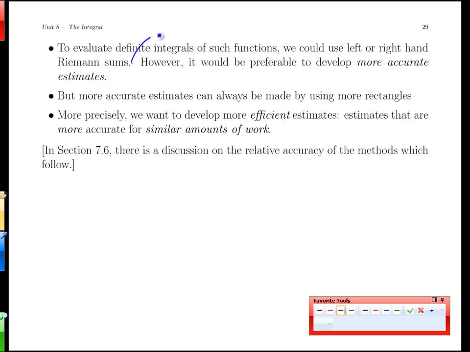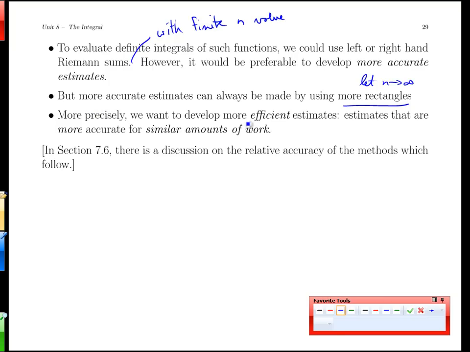So left and right hand Riemann sums, let's emphasize this, with a finite n value. So in other words, a fixed number of intervals, 50 intervals, 100 intervals. And what we'd like is the most accurate estimate we can get, which of course makes us think, wait, we've done that already. If I want more accurate estimates, I just use more rectangles. In fact, we would let n go to infinity, use lots of them. If I have to use a computer, I'll use 10 million intervals. It'll be fine.